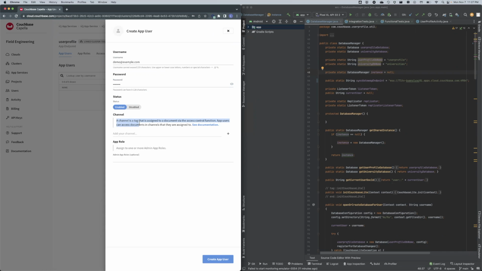It's another form of access control, and you can learn more about it via the documentations on the Couchbase website. Along with that, we also can assign the app roles, which I might or might not have declared here. Since I have not created any app roles, I'm just going to create the demo user.